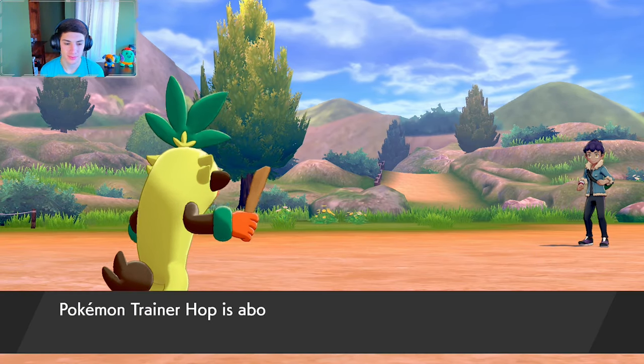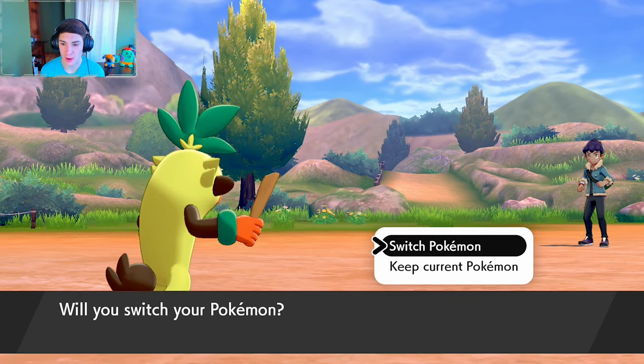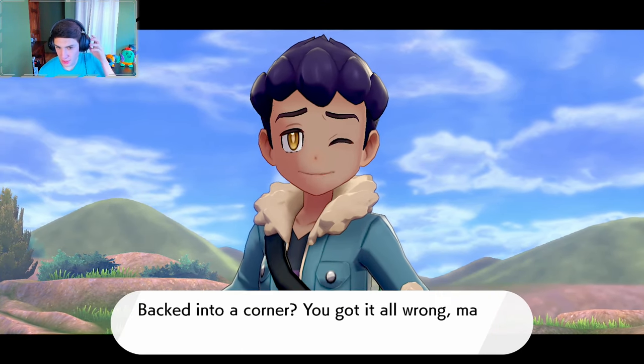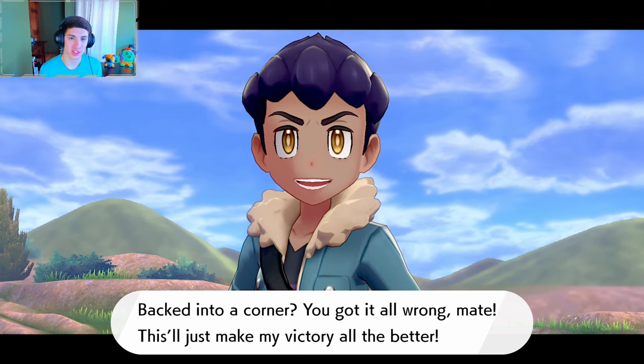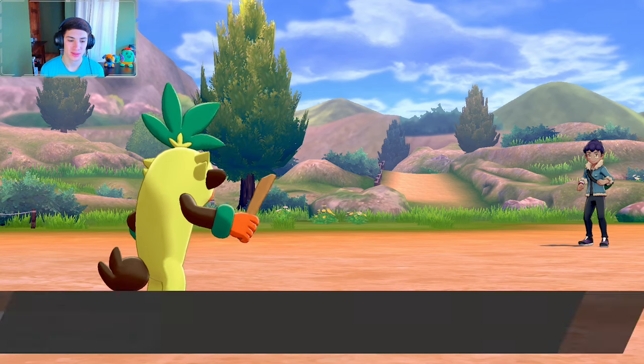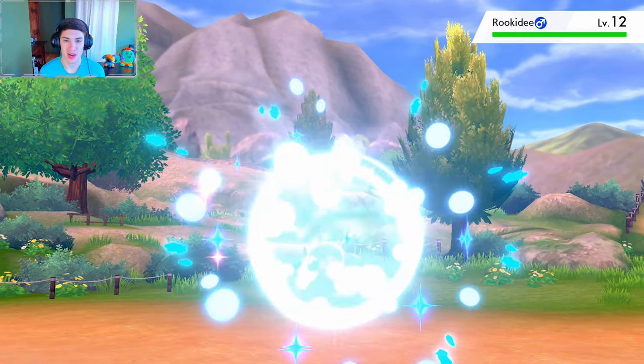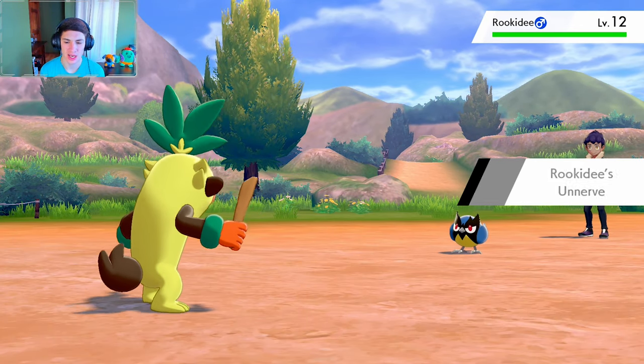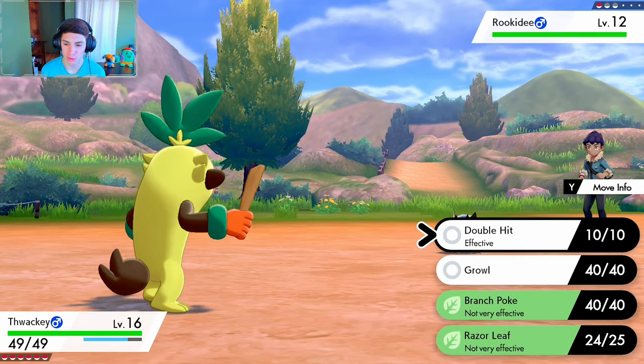Pikachu level up. About to send out a Rookidee. We're going to keep battling. We're just going to keep with Thwackey right here and just whoop up on him. Because like I said, Rookidee's going to get plenty of time when the gym comes around, because flying's super effective to grass. We're just going to be pecking up. Do we have Wing Attack? No, we do not. Let's go. Ooh, we can't eat berries.